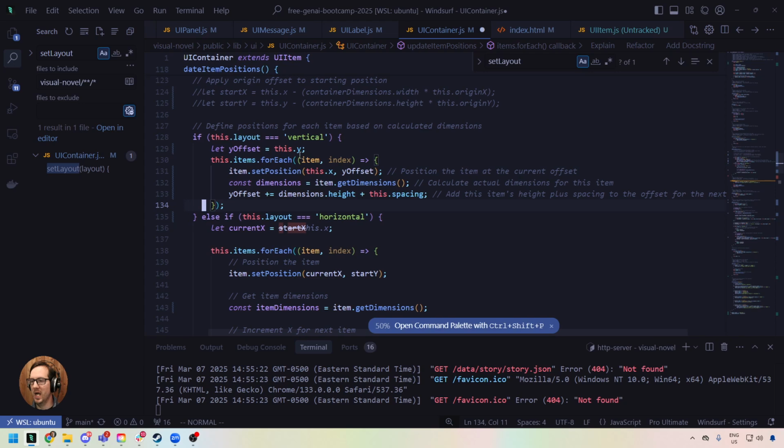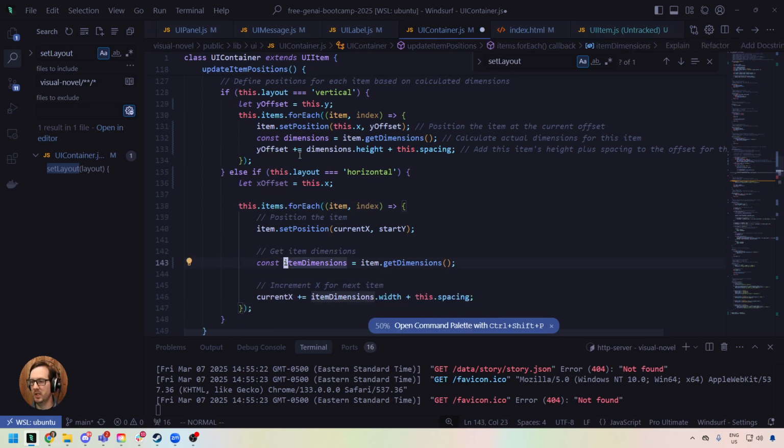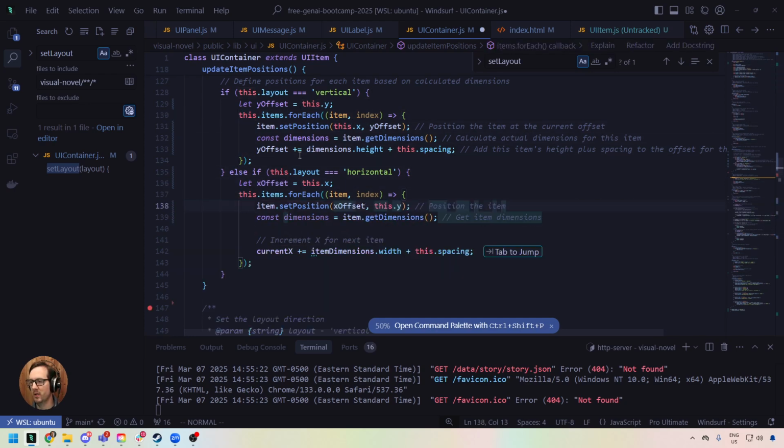And so now we have our function, right? It's iterating through. That's very clear of what it's doing. This thing here, we'll call it X offset. And this one would have the same thing because it's going to be the exact same process. I don't know why we have forEach index. I guess index can just be there if we want it there.